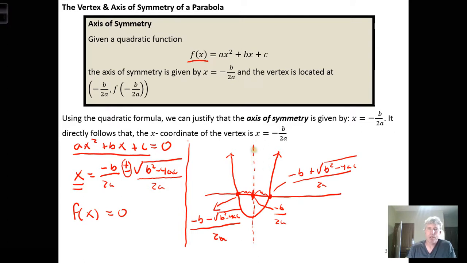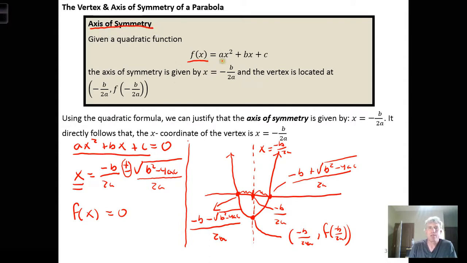So this equation has to be x equals negative b over 2a. And to find the value of the vertex that lies on the axis of symmetry, we would need to plug in negative b over 2a for the x coordinate, and the output would be f of negative b over 2a. You plug that x coordinate into the function and get the output. So that's what this here summarizes.